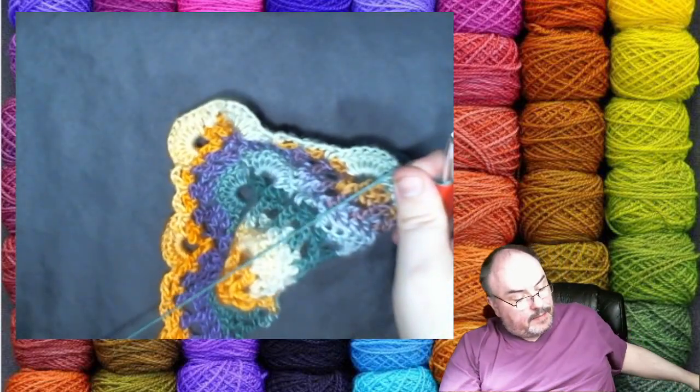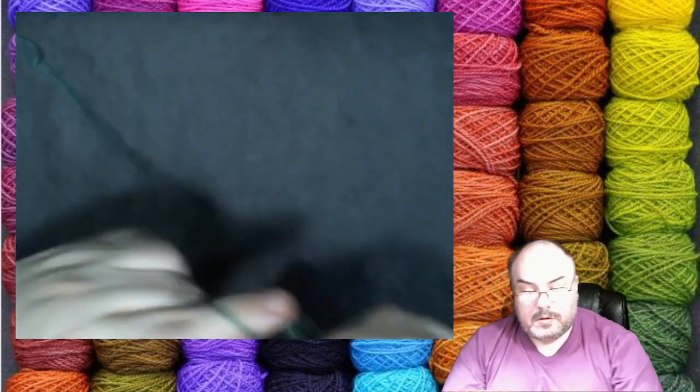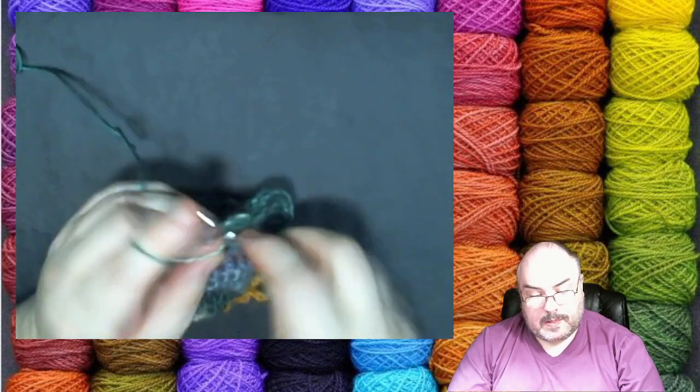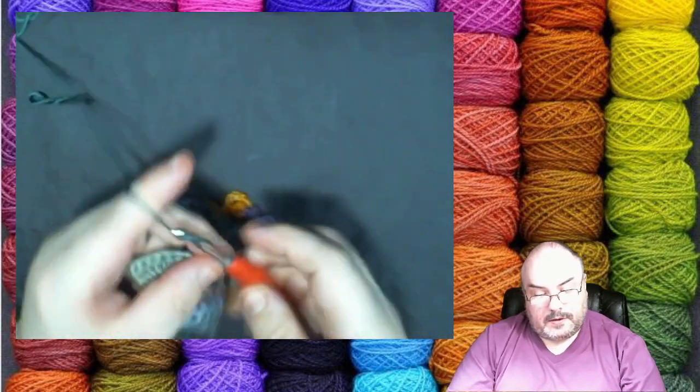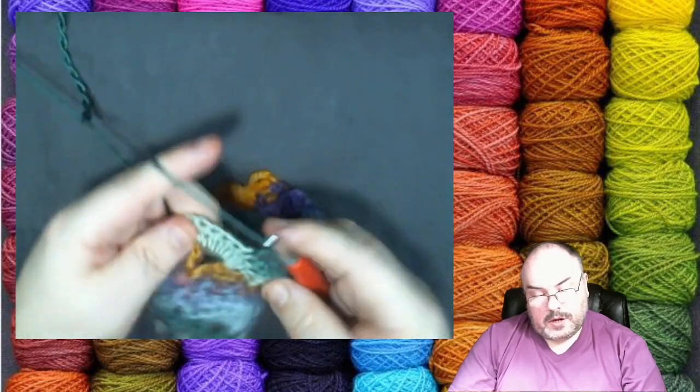Need more slack. Even though I've got it in the yarn ball, it still doesn't pull out that easily sometimes.